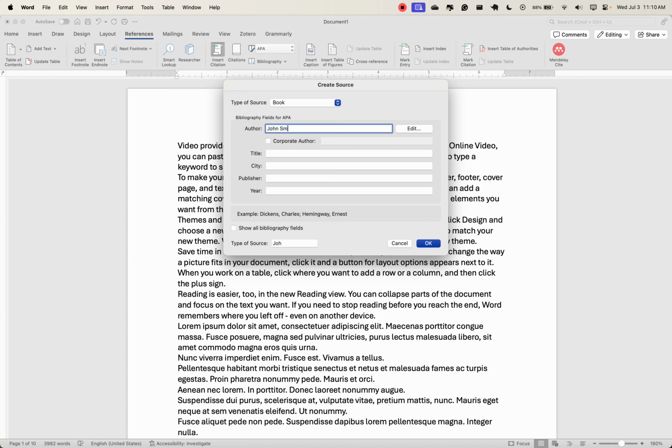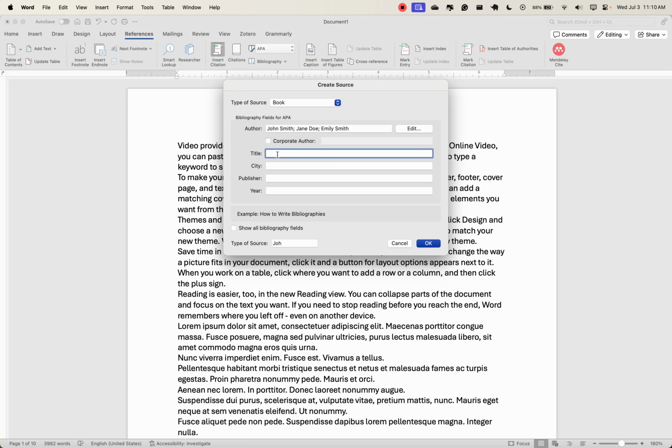John Smith. And say you have more than one author, you will use a semicolon to demarcate the author names. And so here, let me say I have Jane Doe, here I have Emily Smith. Like I said, these are just names I'm making up.